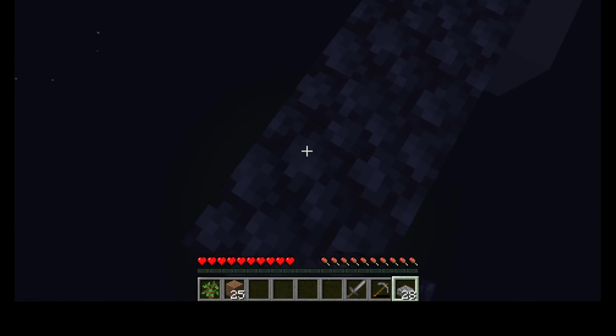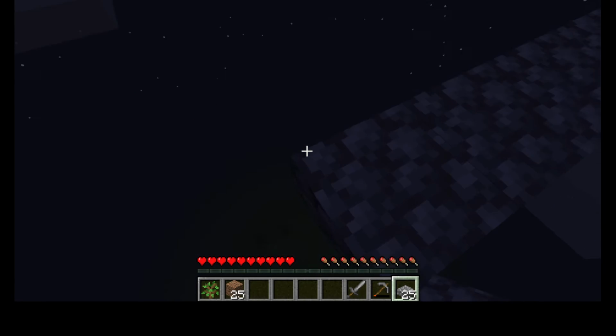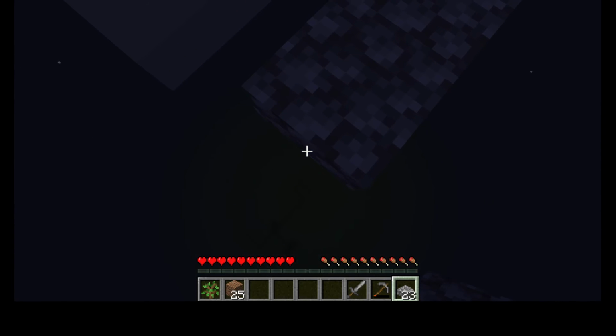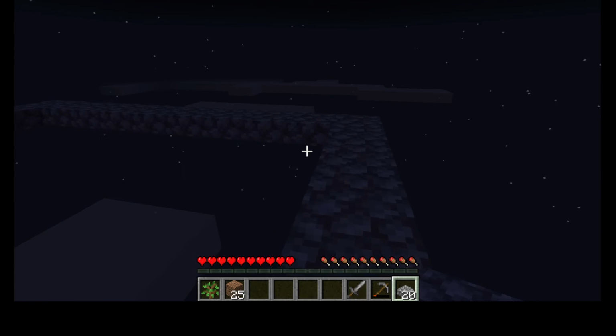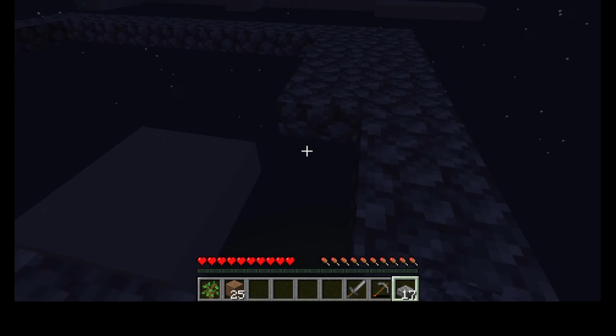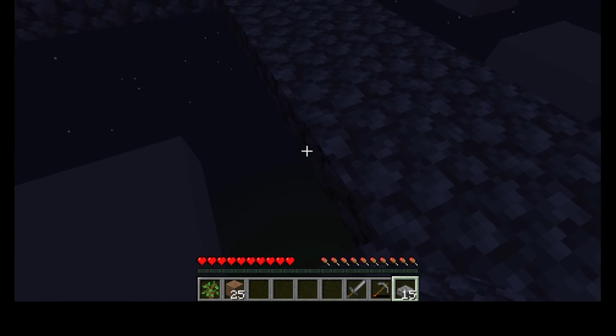That would work. So let's go over here. Let's keep going. Okay, we're almost here. Okay. Now let's go over this way. And then fill this in real quick. I'm probably gonna need more cobblestone. That's fine, we can always get more. So let's do this. And then if skeletons spawn on this, it's perfect.